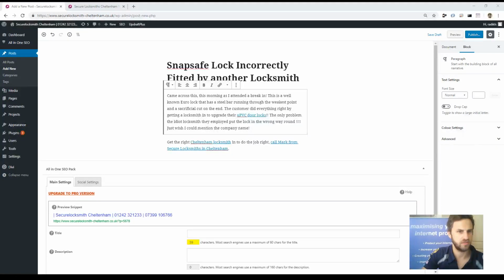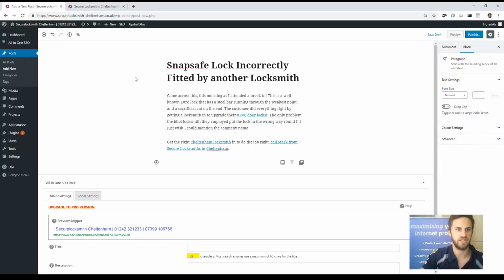I think with this one we needed to add another image. So the request was image secure locksmith, so broken snap safe lock. We may already have that in the library of images, so let's add a new image. I've just created some space at the bottom by pressing enter at the end of the last line, and there's 2 things. You've got that little plus there for add a new block, or there's the same plus up here to add a new block. Either of those options will work just right.